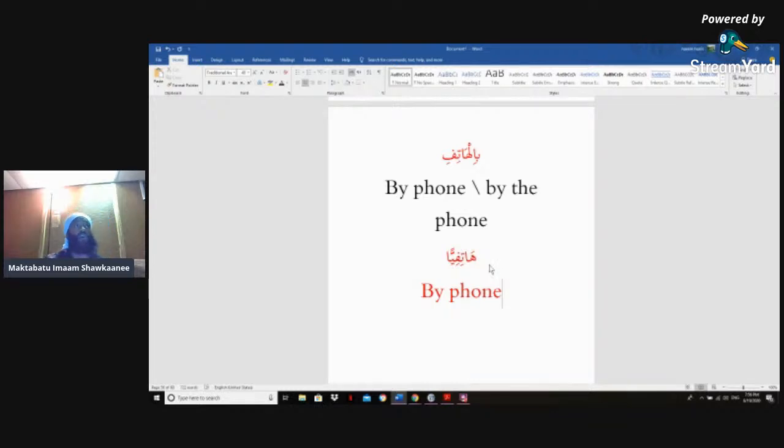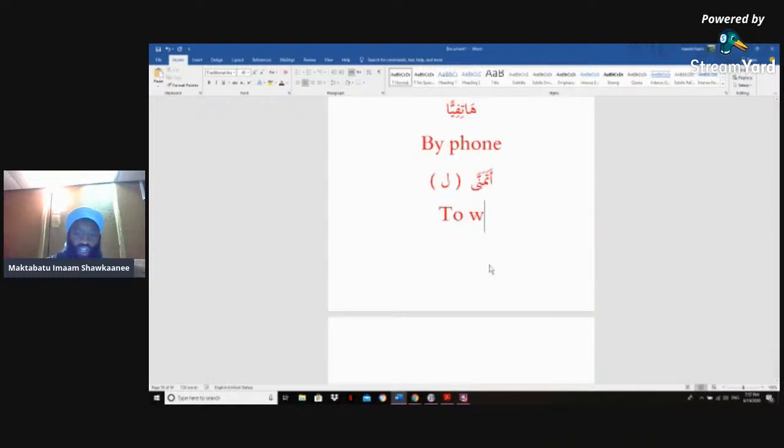And the next benefit, ya ikhwan, is the verb atamanna, a very eloquent word. Atamanna. To hope, or you can say to wish. It usually comes with the particle lam. Atamanna lahu. I hope for it, or I wish for it. Atamanna laha. I hope for her khayran, goodness. Atamanna li al-ilm. I hope for myself knowledge. Walakum, and for you, brothers and sisters. Usually it comes with the lam, which means to wish or to hope.